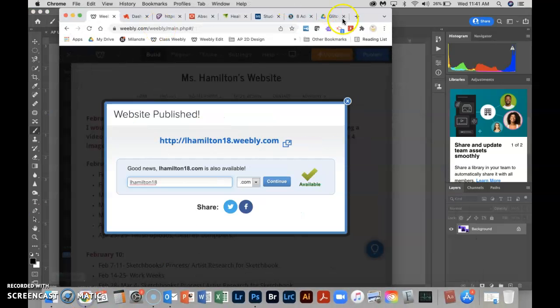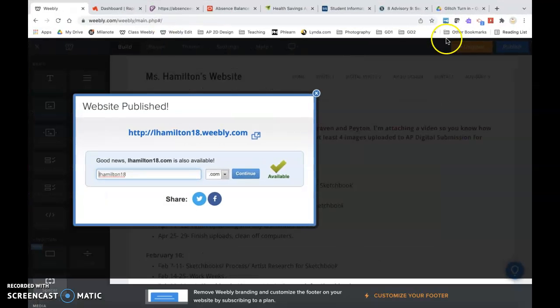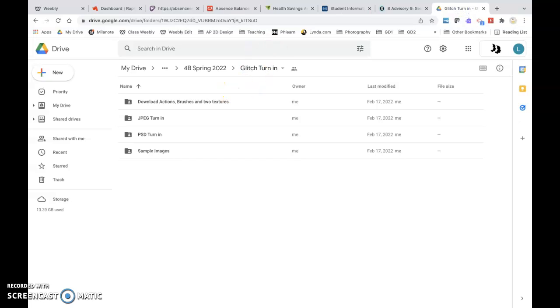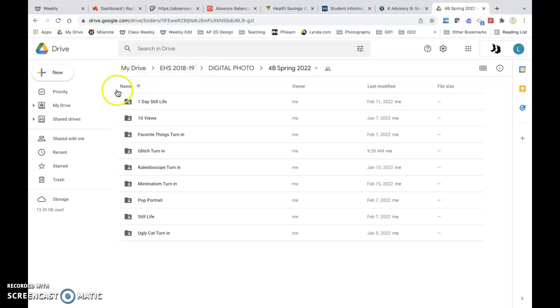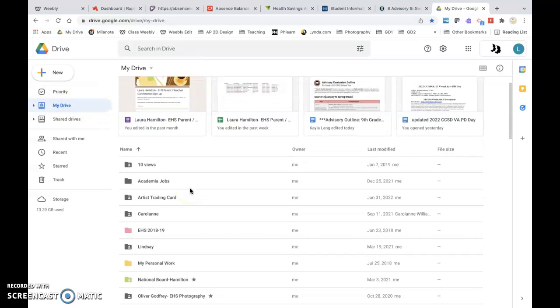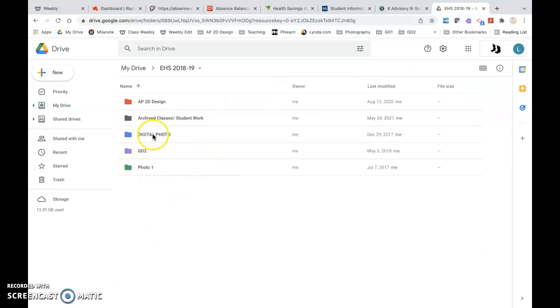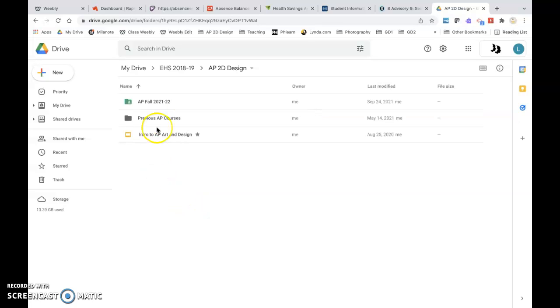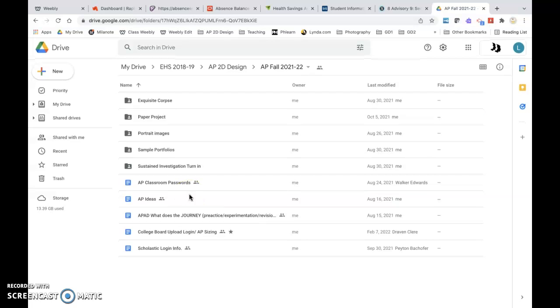If you need help with your login, everything is in our Google Drive folder under our AP. And then I have a whole folder that says Digital, AP Digital Upload. Let me see where it is right here.